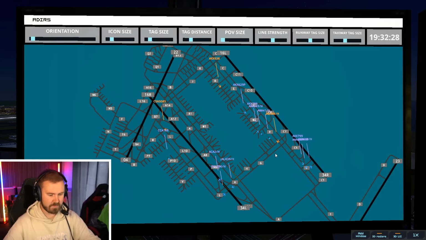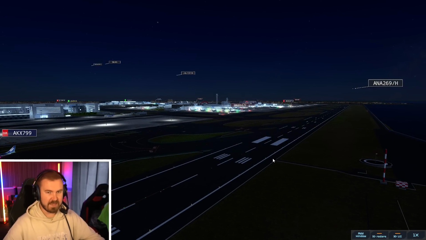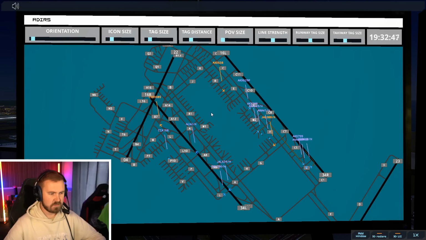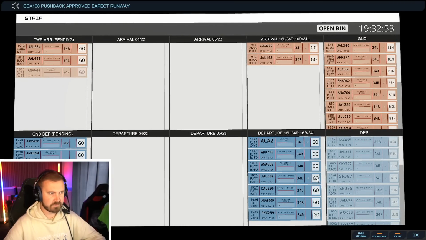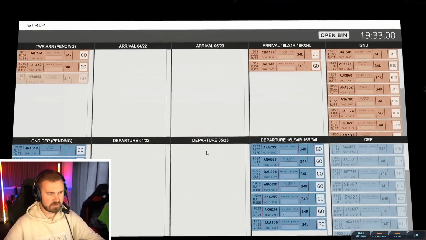Brilliant. Got a bit of a traffic jam going on here. On reaching altitude 1000, contact departure. Japan Air 148 is cleared to land. Northern, wasn't it? Okay. Alpha Wing 299er, runway 34 right at Charlie 2. What are you? Air China, is that? Runway 34 right. Air China 168, pushback approved. Expect runway 34 left. Pushback Japan Air 264, left. Air China 168. You're the next arrival in, aren't you?